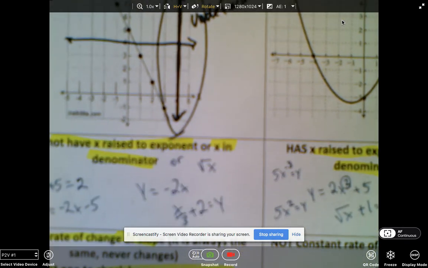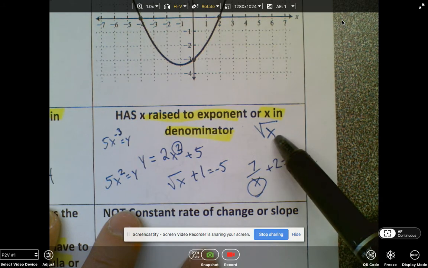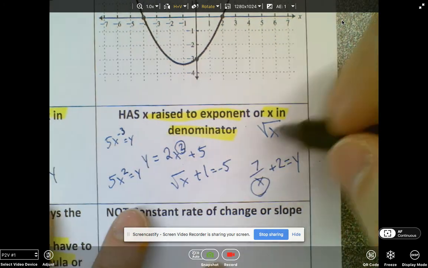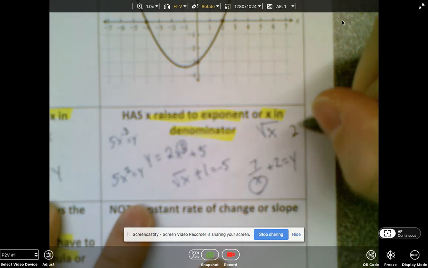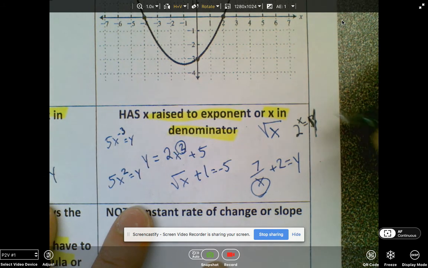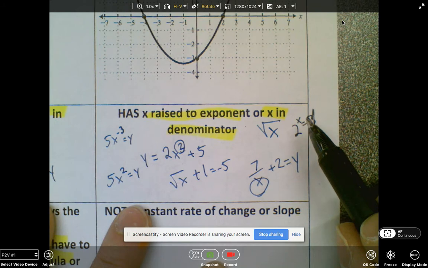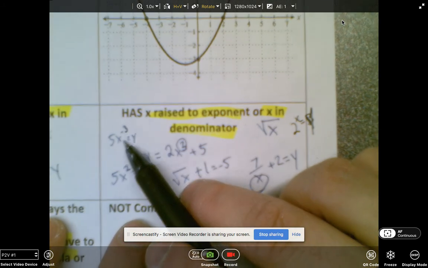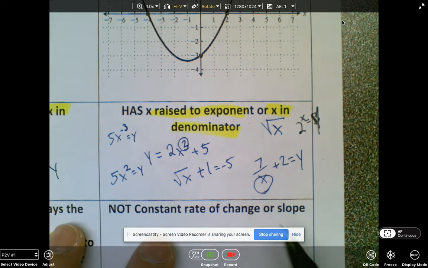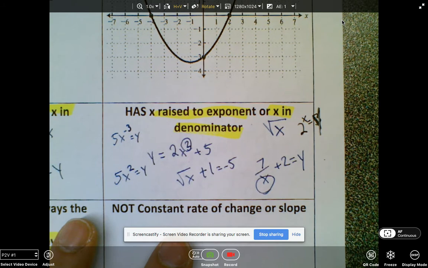Remember the video with Jimmy Chang, that if you see any of this junk like x in the square root, if you see, oh yeah, I think I even forgot to write it, like 2 to the x power equals y, that's not linear. So you can't have x in the exponent. You can't have x raised to a power. Any of this stuff, x in the denominator, that's all examples of nonlinear, because if you graphed it, it would not give you a straight line.